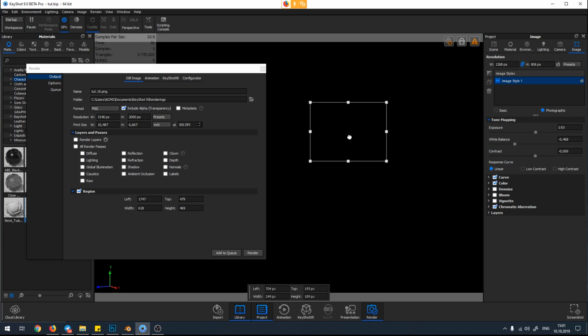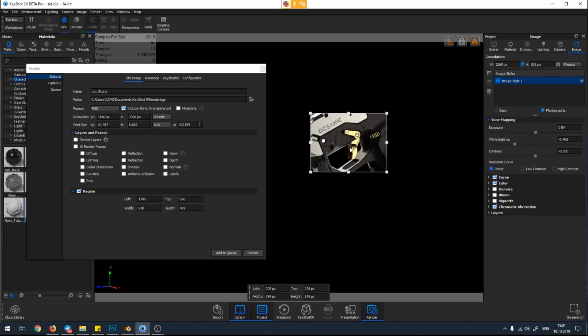So yeah, hopefully this video was helpful for some people. It's a very straightforward and very obvious part of the menu, but I don't see people using it a whole lot. So I thought it'd be really important to make this video and show people that they should be using this when they're using KeyShot.